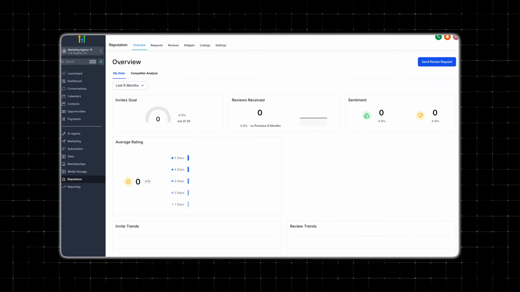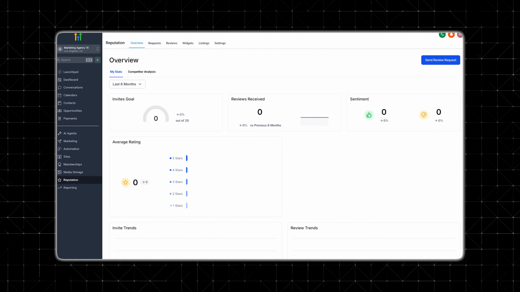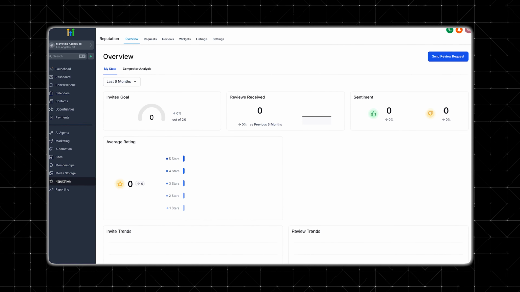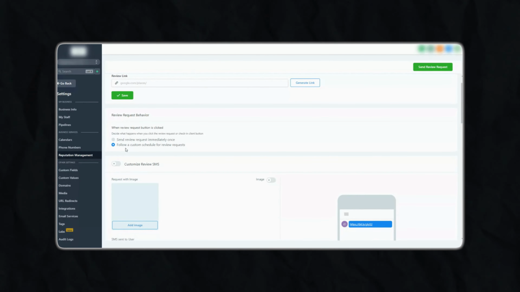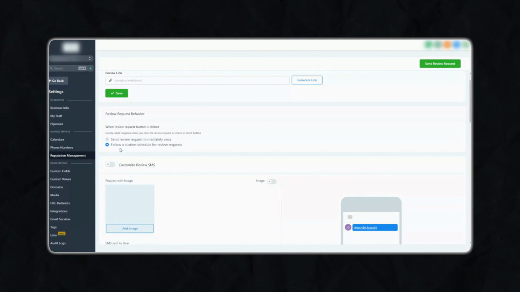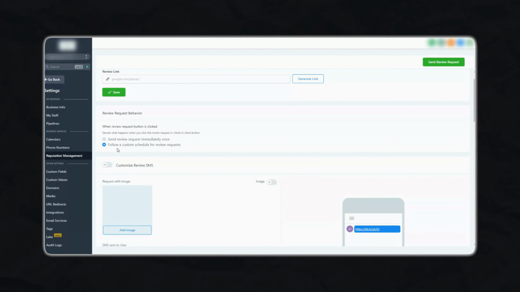Next is reputation management and reviews. Another underrated feature inside GoHighLevel is called reputation management. When a client or lead finishes working with you, you can actually have them automatically send a message asking for feedback or a Google review. The workflow can look something like this. After a meeting or completed service, GoHighLevel sends a text or email asking, "How was your experience?" If they rate it positively, they're prompted to leave a review on Google or Facebook. If it's negative, it routes their feedback privately to you, so you can fix the issue before it goes public.